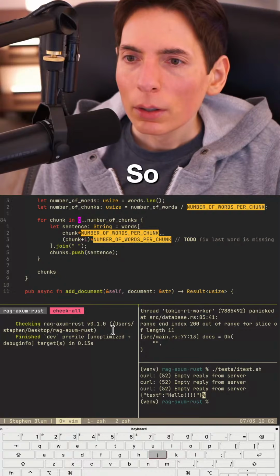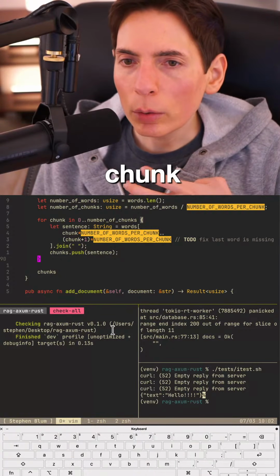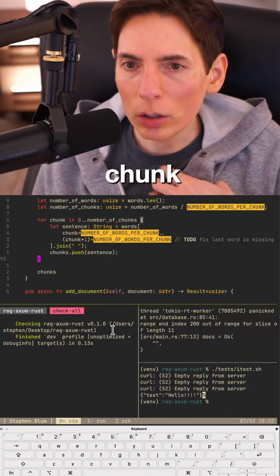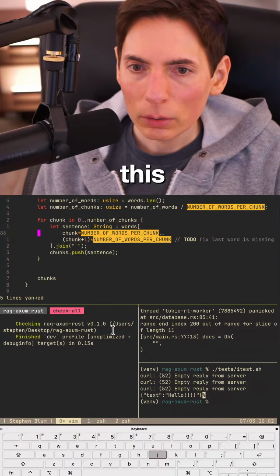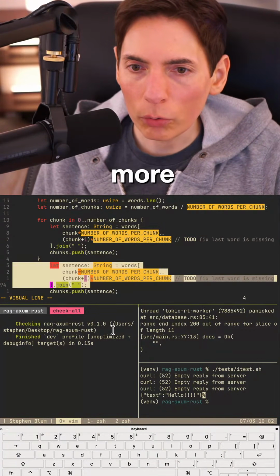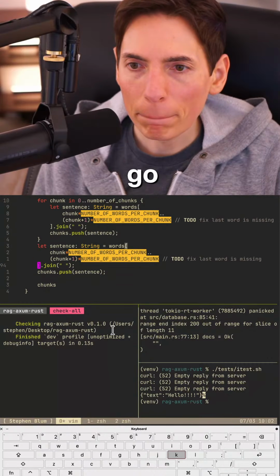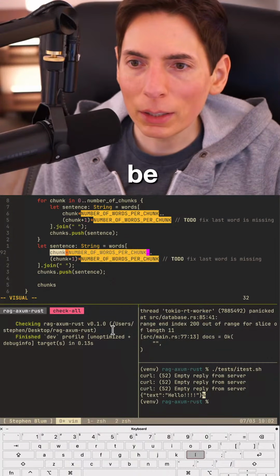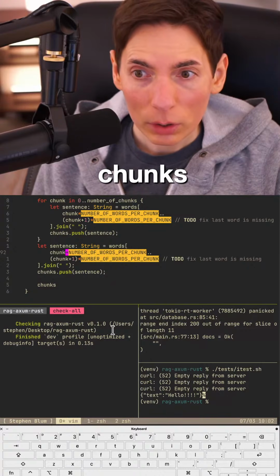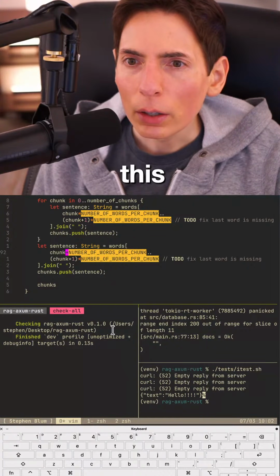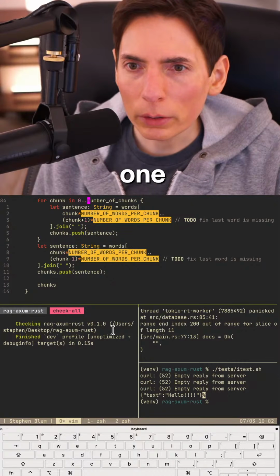So I need to do a final chunk push. So let's do this right here. One more final chunk push. Here we go. We're going to be the number of chunks. How do we do this? Let's see. Number of chunks +1, right?